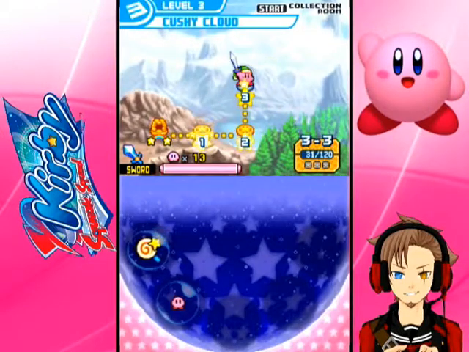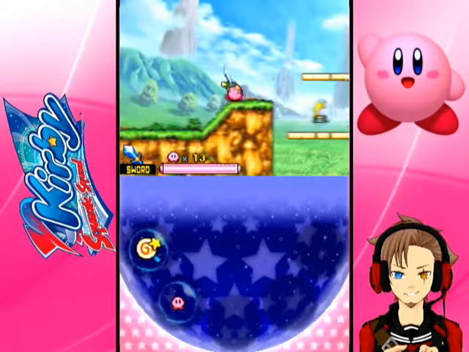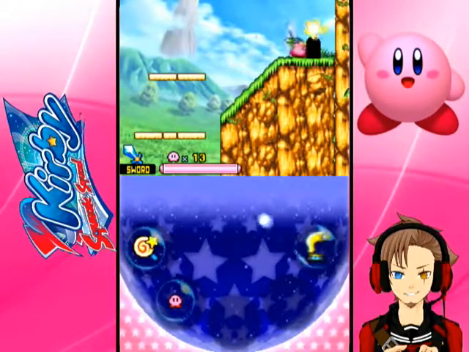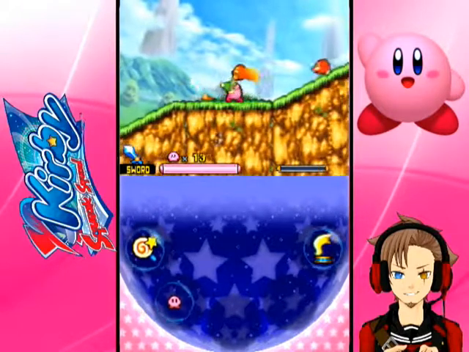Okay, our next level. 3-3 of Cushy Cloud, and it's a 3. It's a 3er. I don't even know what I'm talking about with that. It's a 3er. It's a 3.